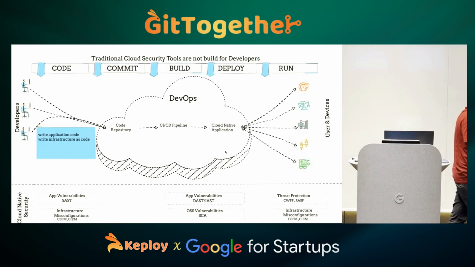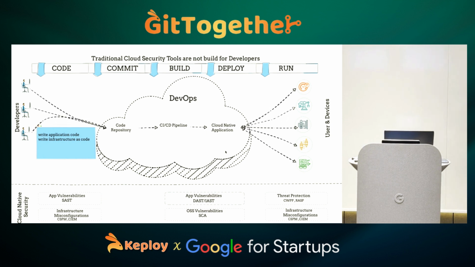And today you see everybody has this kind of GitOps or CI/CD pipeline tooling that builds everything and deploys faster to your cloud native application, and then consumers or devices get releases. Okay, so this is where the typical DevOps thing comes into the picture, right? So now at every stage, early in coding, you have to look for misconfiguration. Maybe you are using infrastructure as code or Kubernetes. You're writing YAML files, you need to see misconfiguration very early, scan before deploying only. So you can mitigate a lot of things, right?